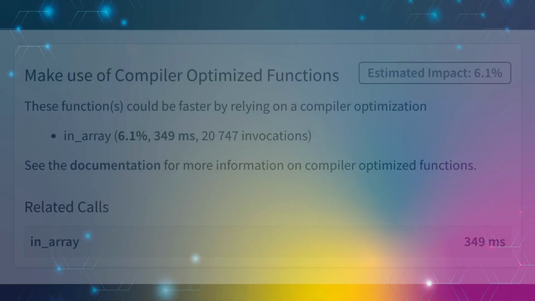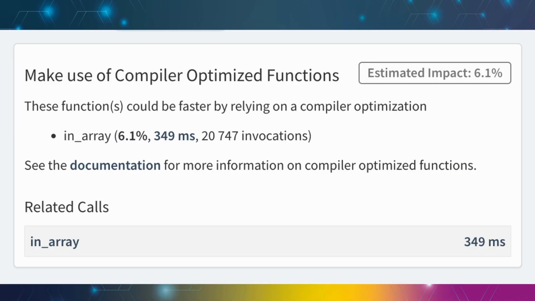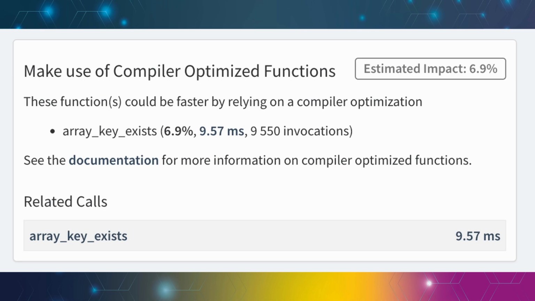For example, here in this example, 20k calls to in_array cost 349 milliseconds, or in this other case of a customer where array_key_exists was called 9,550 times and it took about 10 milliseconds.